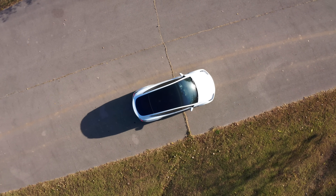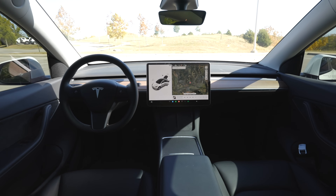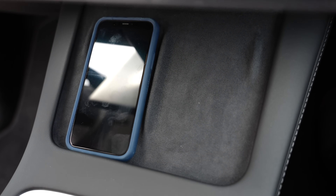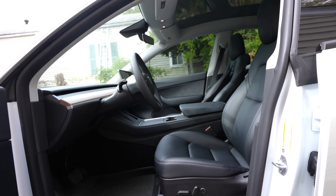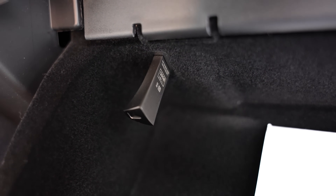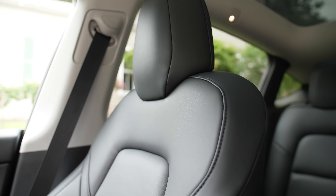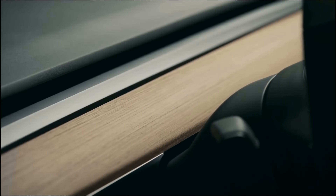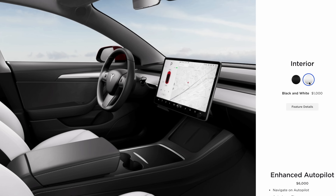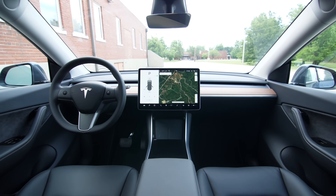All interiors include an expansive tinted glass roof with ultraviolet and infrared protection, a 15-inch landscape touchscreen display, an integrated center console with deep storage and a wireless charger that can charge two phones simultaneously, two front and two rear USB-C ports, all-vegan interior, premium audio system with immersive sound, Bluetooth integration, a USB port in the glove box with a 128GB portable storage device for automatic dash cam and sentry mode video recording, plus power adjustable front seats, heated front and rear seats, and a heated steering wheel. The all-black interior has a wood veneer dash that comes standard, or you can upgrade to the black and white interior for $1,000.